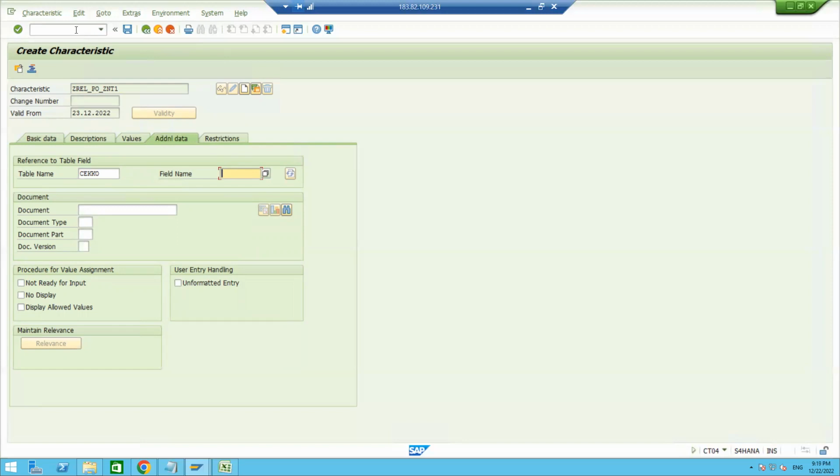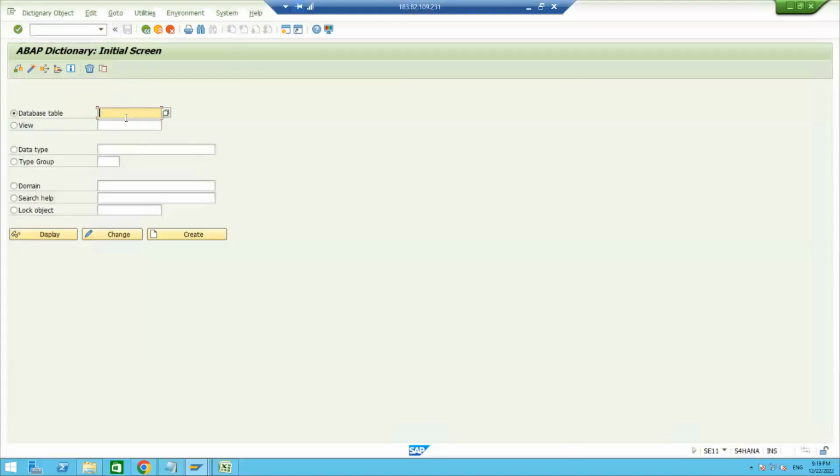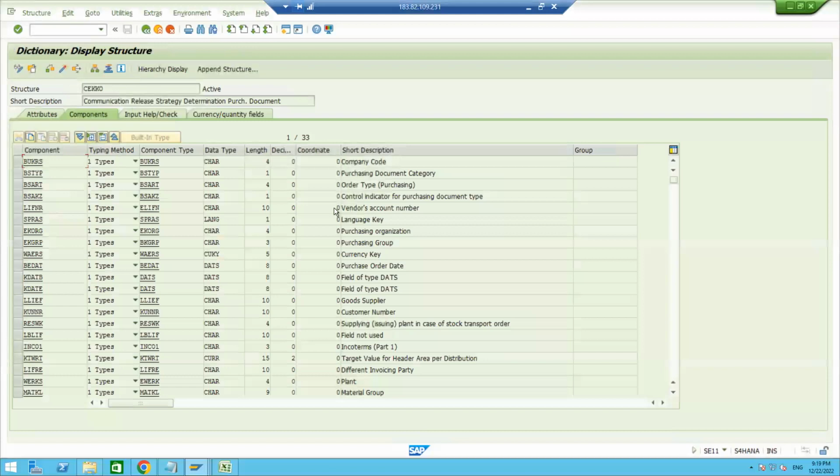From where you will find it, I told you, by the SE11 T code. Go to SE11, in database table write CEKKO, and then display. This is nothing but the ABAP dictionary. Here you can see, while creating the PO, the purchasing group or the purchasing organization, I told you that you can create only up to 4 characters, or up to 3 characters only. It is all defined here.